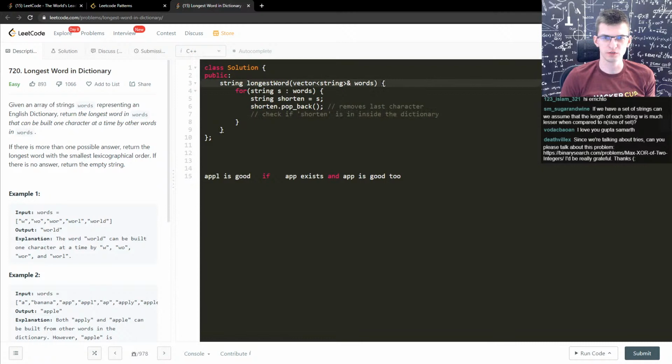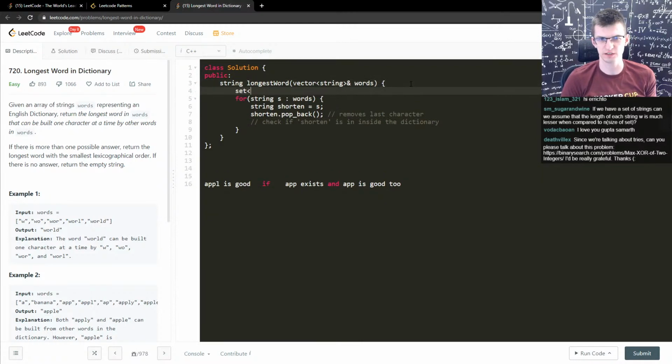Actually, I will create the dictionary as a set, because in a set I can very quickly check if something exists. Let's call it dictionary. Now I'm grabbing this vector from the input and casting it to a set.